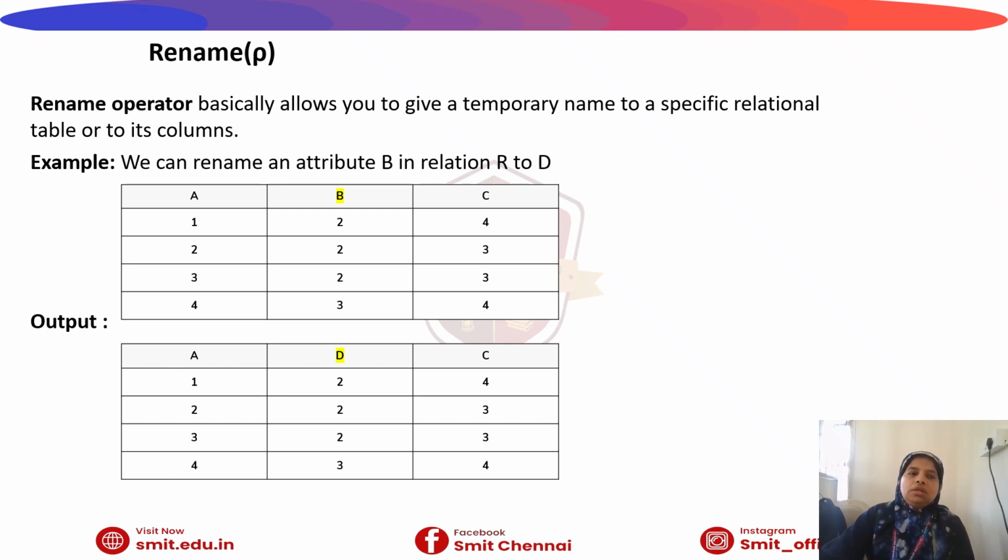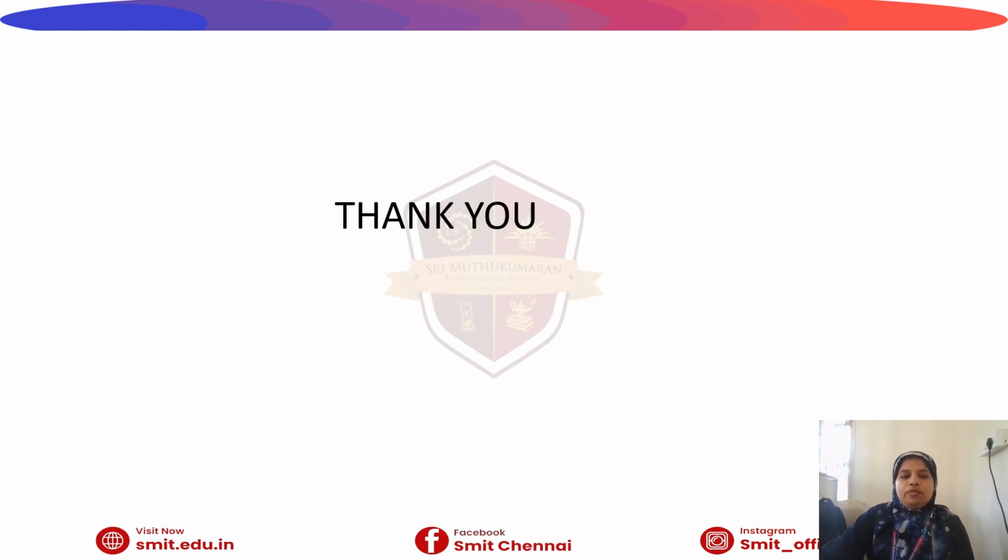Okay. So these are what we saw just now, the relational algebra operations: projection, selection, union, rename, and Cartesian product. All of these are combined and used to find particular data, combine the data, and avoid duplication of data. Okay. So thank you for watching this.